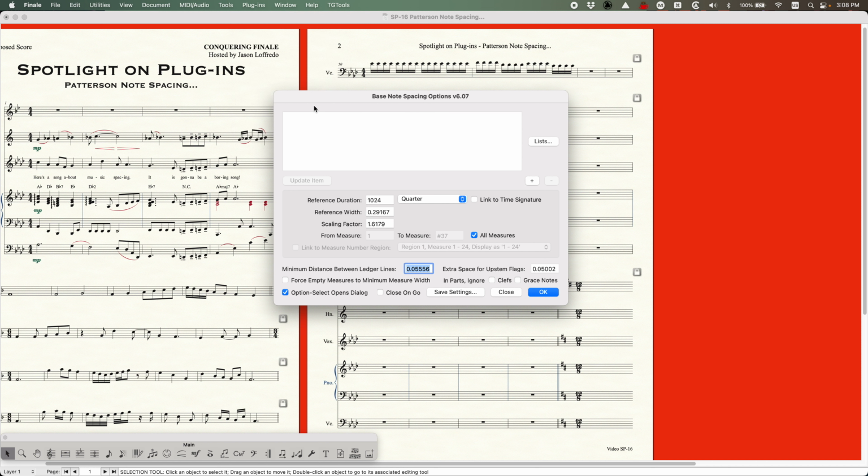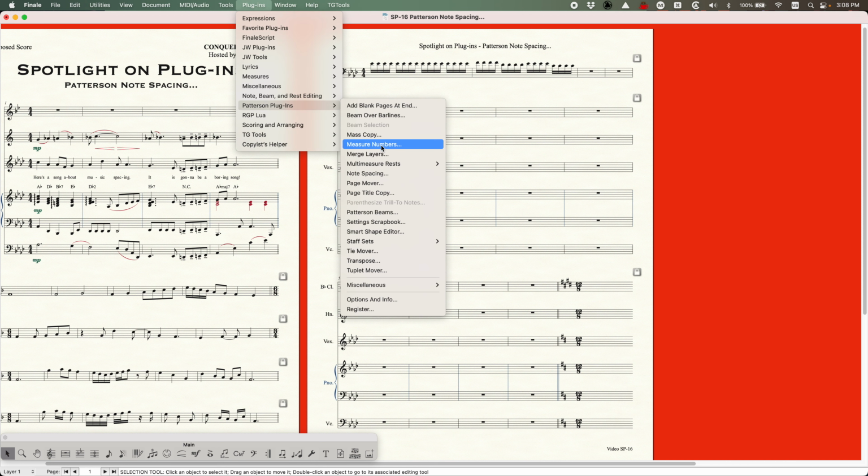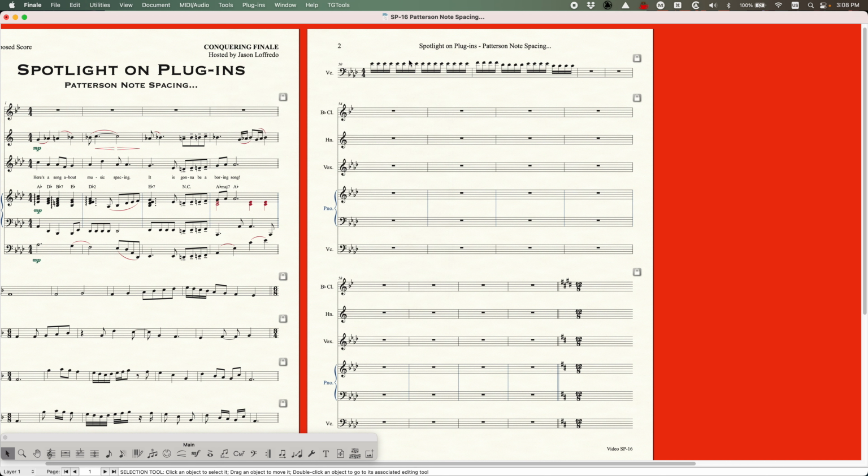It'll run the plugin. So if you have items in the list here, it will actually run all of that the way that you have it set. It's a nice shortcut that allows you to set this up and not have to deal with opening this window, all the time, every time you want to use it. What's interesting is that even with this unchecked, if you close this and just hold down Option and run the note spacing plugin, it doesn't open the window, it runs note spacing.